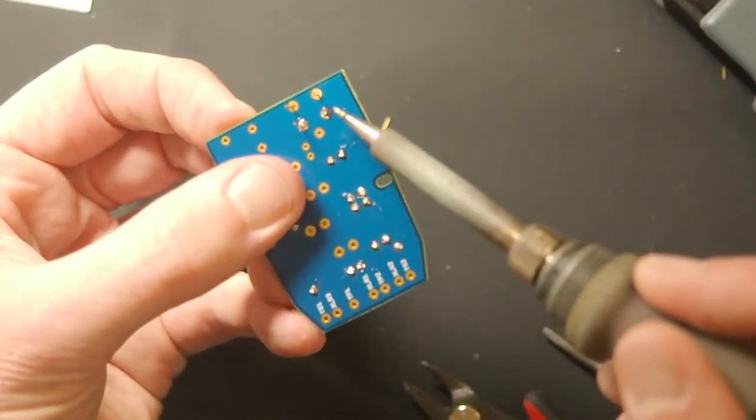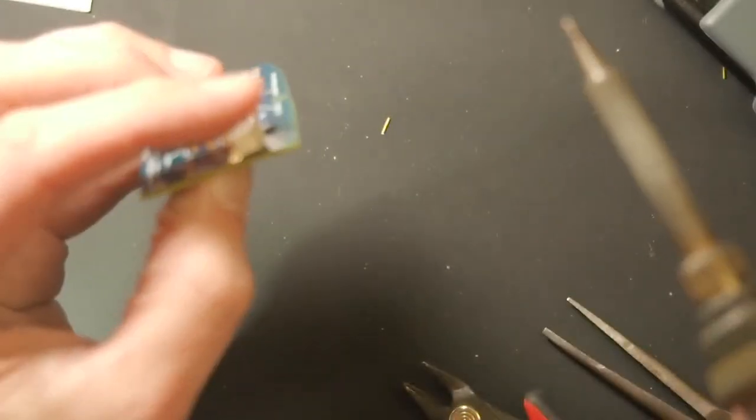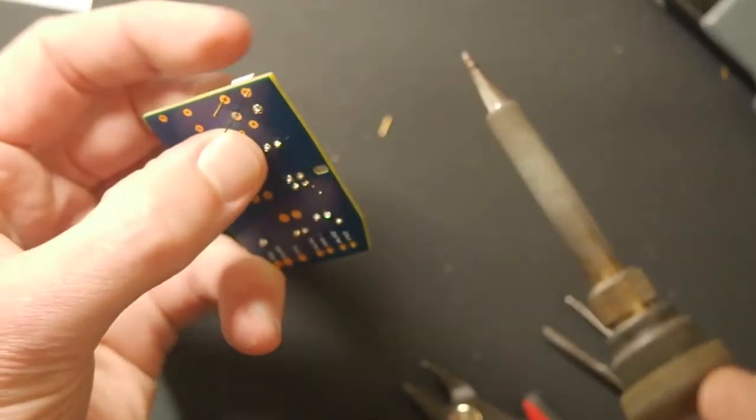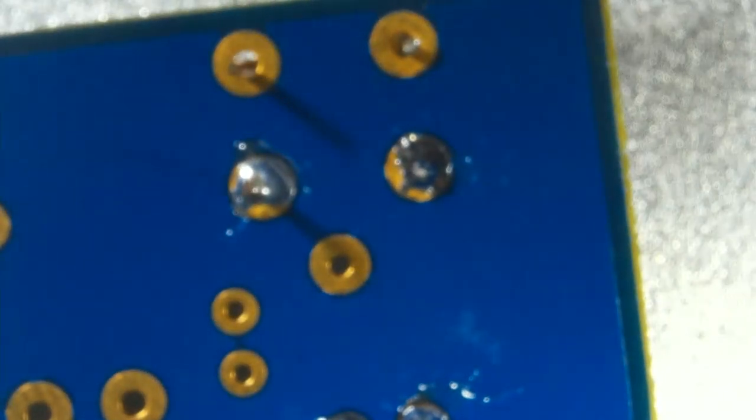With this switch, you don't want to do that on the front legs because those two front pins are connected to this. So if you're pressing down on that piece of metal and you touch the soldering iron there, it's going to hurt. Okay. But I got lucky with the thing sitting down. So we're just going to throw these last two joints on.